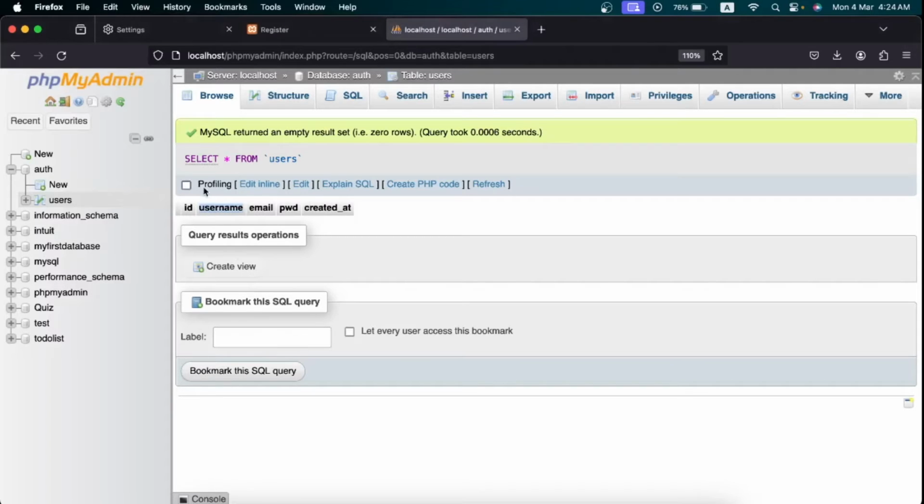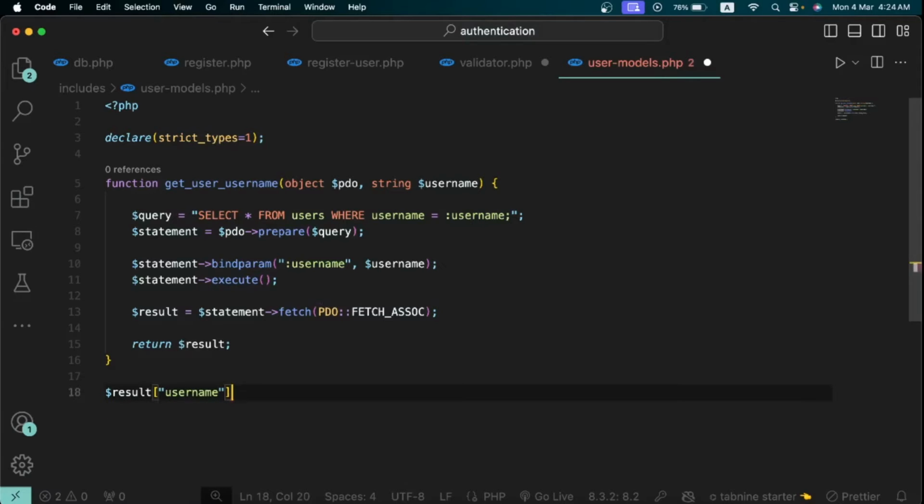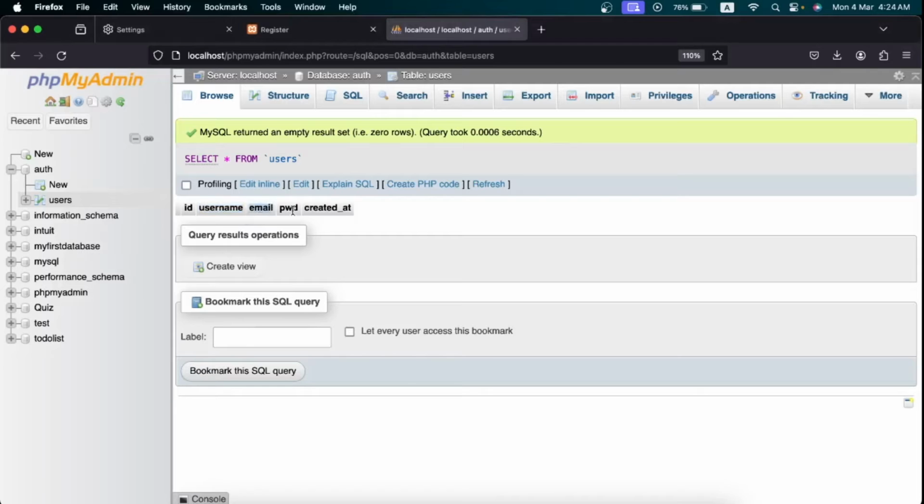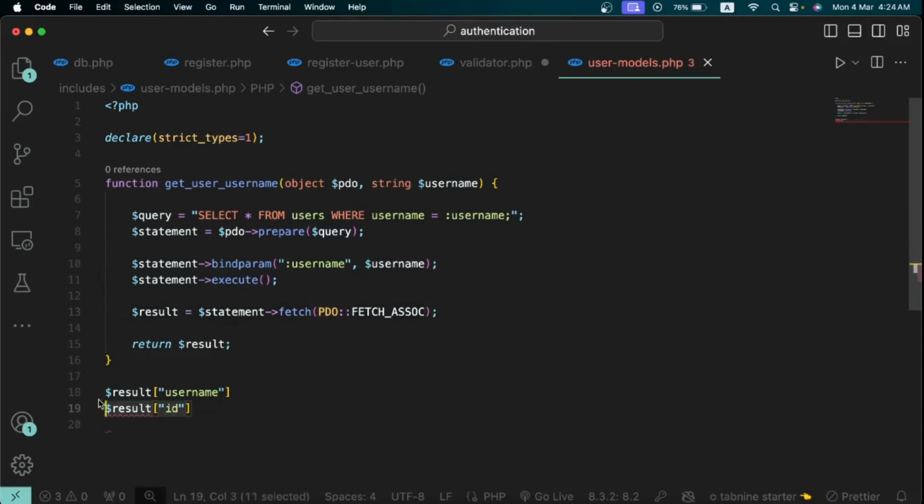If we wanted to grab the ID, let me copy that, we would say result of ID. So that is what fetch assoc helps us to do. It fetches the data as an associative array so that we can directly access the columns by using the names of those columns.